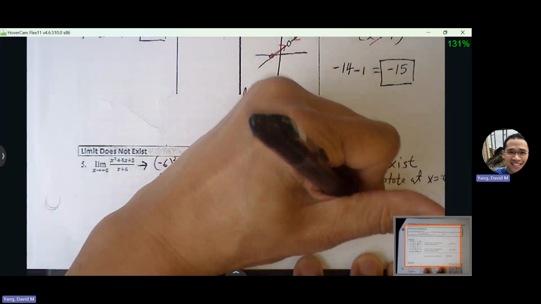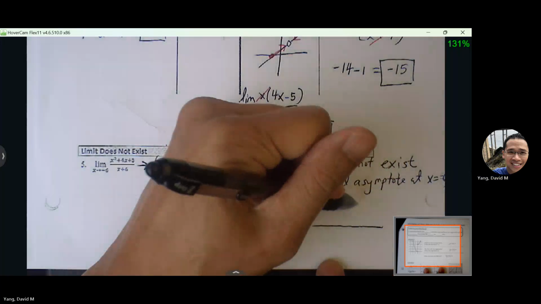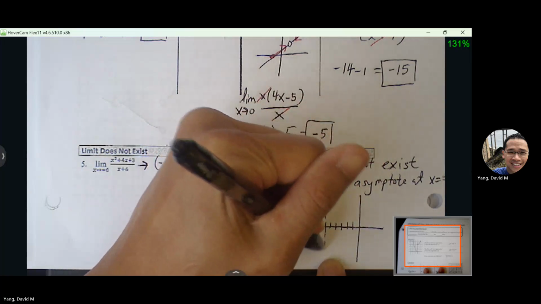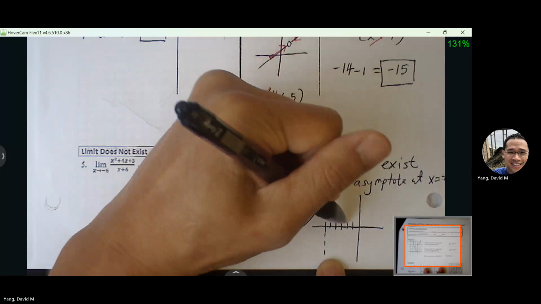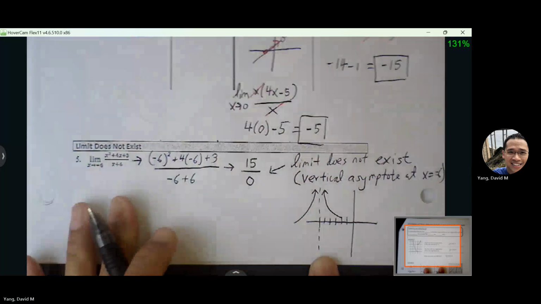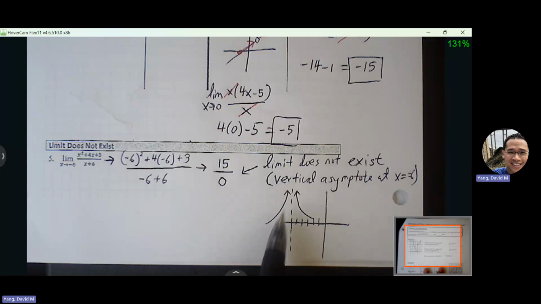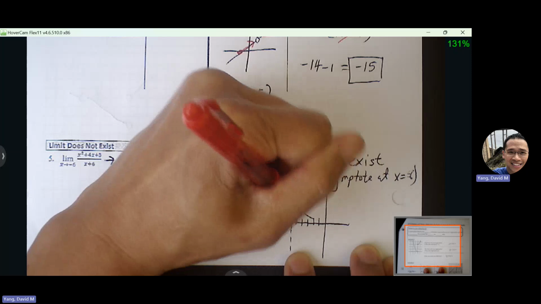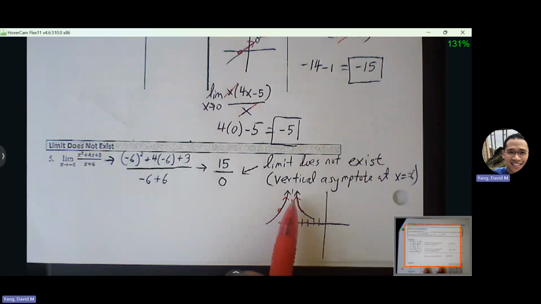So this is what the graph may look like here. If this was the visual graph in front of you, and I'm asking for the limit as x approaches -6, you would pick points on both sides, and you would draw the arrow. You would follow along the path of the graph. And when you do that, yes, they're both headed towards infinity, but neither of these are real numbers.